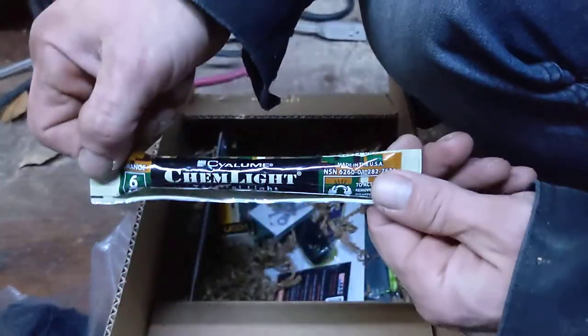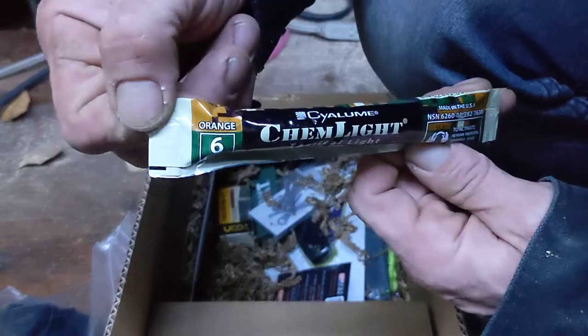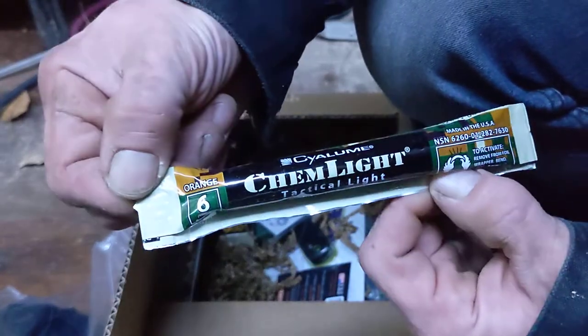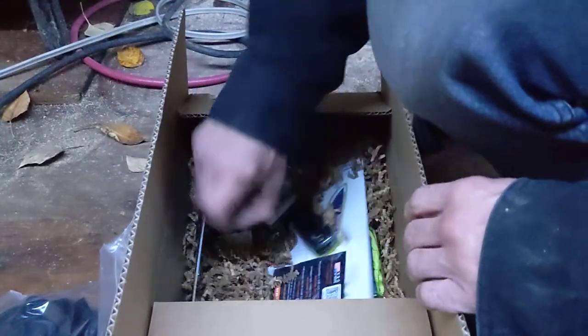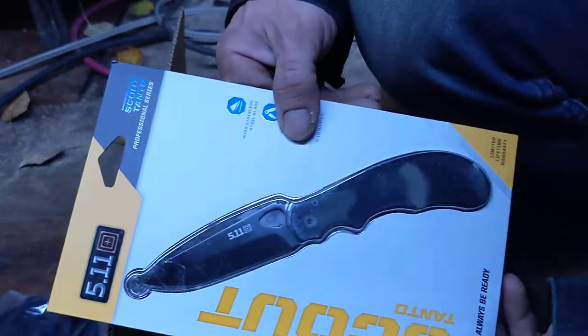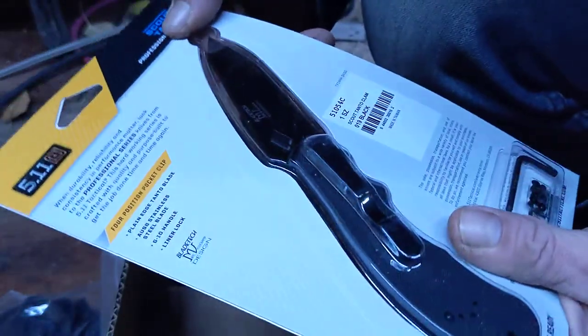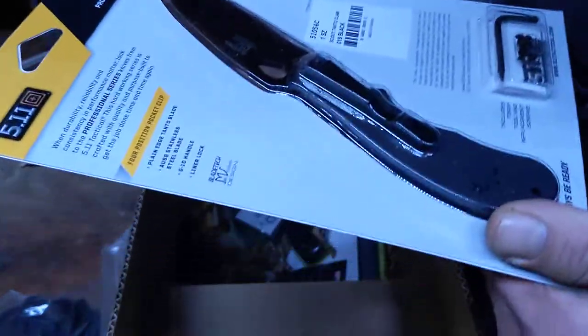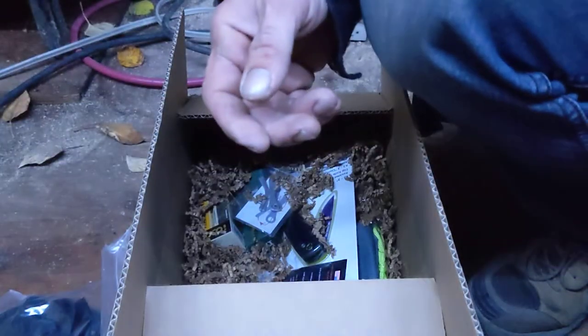Coffee or die — that's definitely me in the morning getting up at 3:30 AM. Tuck that back in the bag. What do we got here? A chem light — could always use more of those. Six-hour orange, very cool. We got another 5.11 folder — nice. I've got one of these but it's always good to have another one.